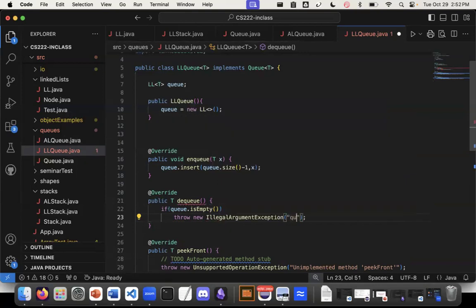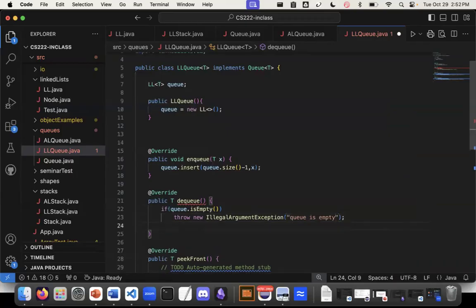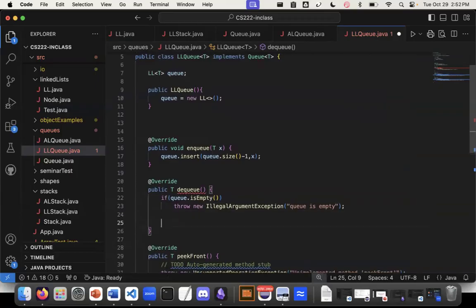I don't know. We'll say, hey, the queue's empty. You can't do that. So once we've handled that, what do we do? So our two options are insert or delete. Delete, right? Because we're removing something.